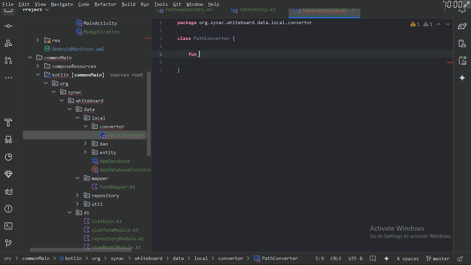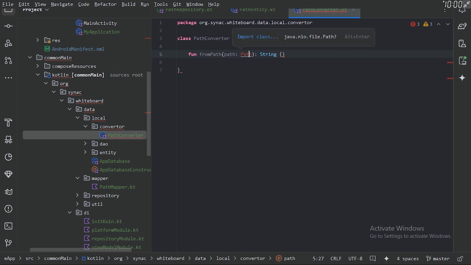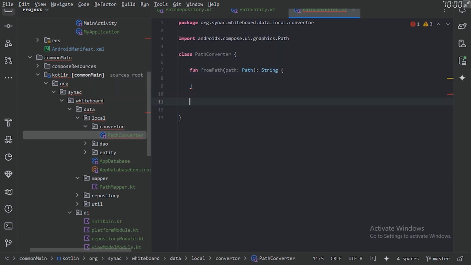First thing here, let's define a function which will convert the path into the string and name it fromPath, and it will take the path and convert it into a string. And in a similar way, let's define one more function, toPath, and this will take the path string and convert it into a path object.